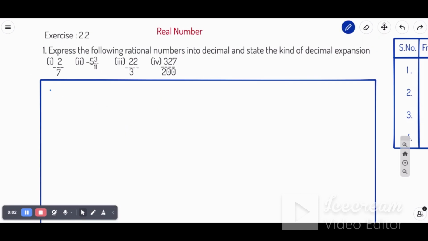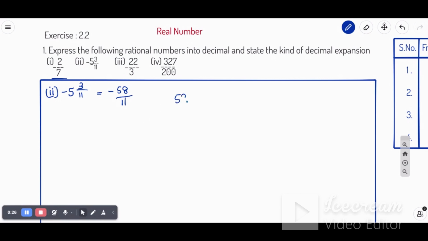Okay. The next question is, let us move on to the second question. It is given in terms of mixed fraction. So first of all, the first fraction is a proper fraction, so let us convert this into an improper fraction. If you convert it, that will be minus of 5 5s are 55 plus 8, which is 58 by 11. Once you are done with your fraction, let us start division.